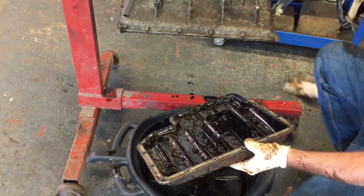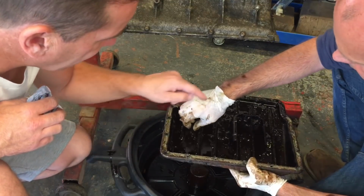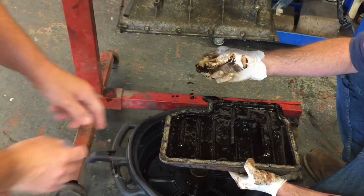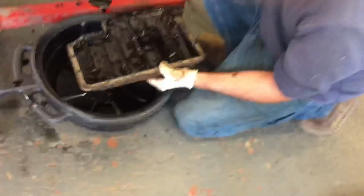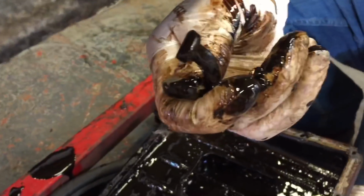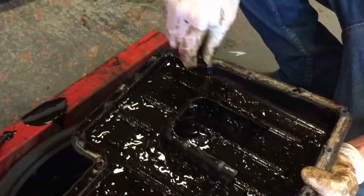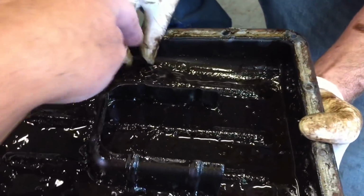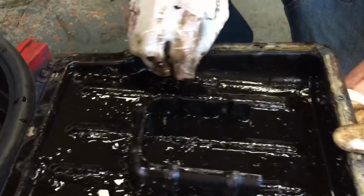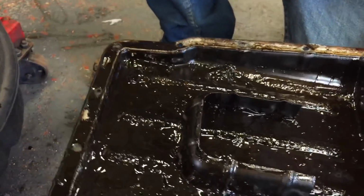So we've just spun that round and pulled that pan off, and straight away, look at that, guys. Let's make sure this can see. Snapped. It's not snapped. No, it's just bent. That's the other stud there. We've got a bit of an oil leak here, Chris. Sorry, mate. Anything else in? I can see a nut there, look. Yeah, there's a nut. Where's that stud? Look? I don't know. It's down there on the floor. Get that in a minute.